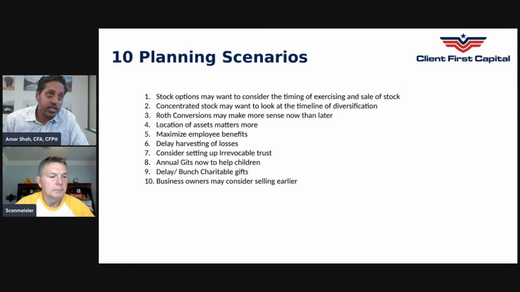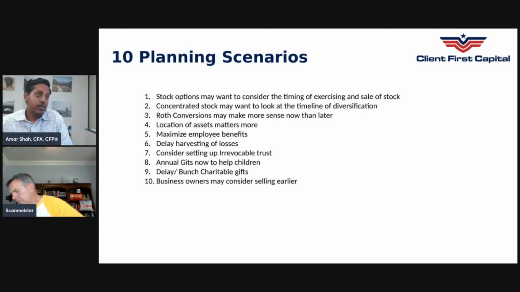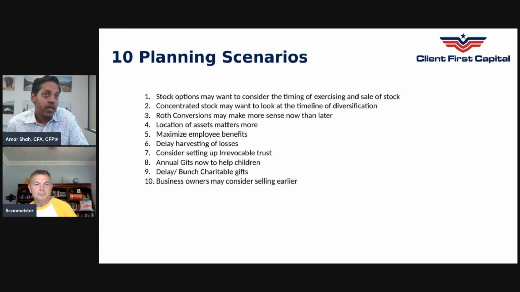So the first thing is stock options. You got to understand where you fall within the AMT phase outs to understand how much of those exemptions you want to exercise and actually sell of the stock, because the AMT calculation will have a big shift, right? You may get more deductions if you hold off, but if you're in the middle of the AMT, you may be paying more of the 28 versus the 26% piece there. If you have concentrations in one security or a business, you may want to look at the timeline for selling those assets or diversifying, because capital gains tax rates are lower now. Those could potentially change in the future.